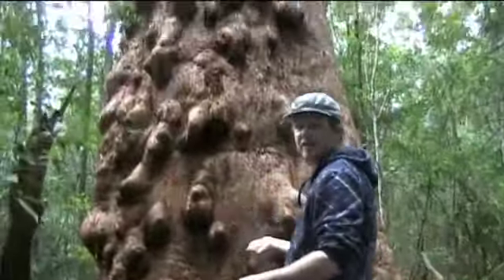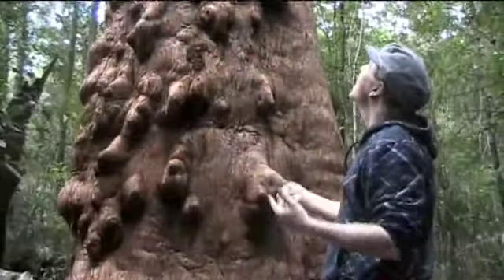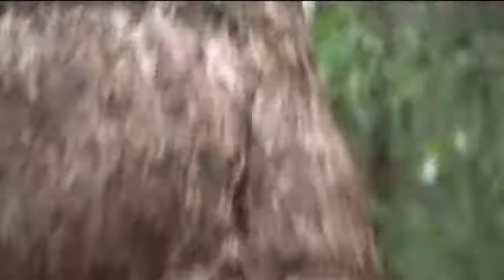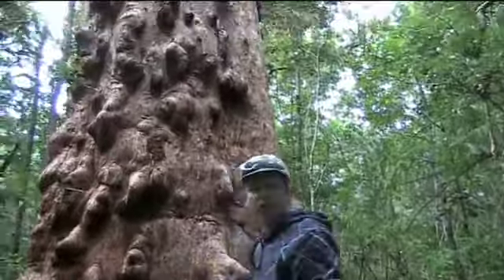I'm at a just amazing tree — it's a paperbark tree. A little different; you can see it doesn't have the big sheets of the usual ones you find, but it's so bumpy as well and it's the biggest tree I've ever seen. It's just enormous. How old are these trees? Like 200, 300 years? They're just incredible, so big and so tall.